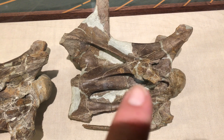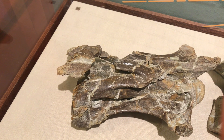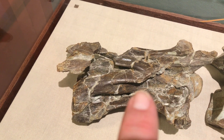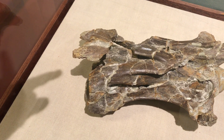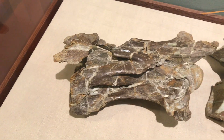So again, there would have been a ridge, not completely dividing this fossa. But when we come back to the next cervical, now there are two distinct lateral fossae. There's one here coming down onto the parapophysis, there's another one back on the centrum, and they're separated by a bony septum. And again, a really nice prominent epipophysis above the post side.